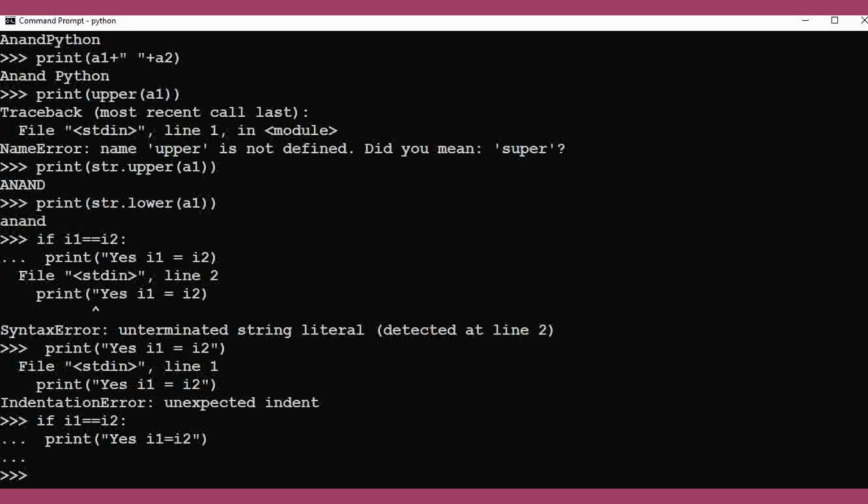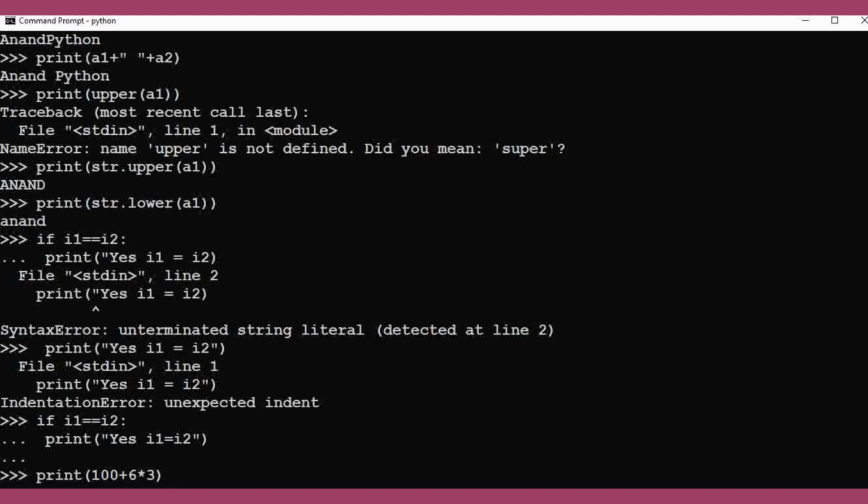Now we will check another small expression, a mathematical expression, like print 100 plus 6 into 3. Okay. Now can you imagine what will be the output? Some will say they will add 100 plus 6, 106 into 3, 318. Is it correct?